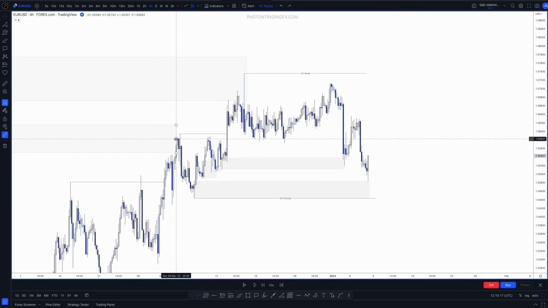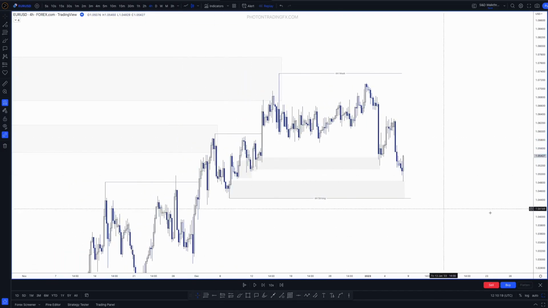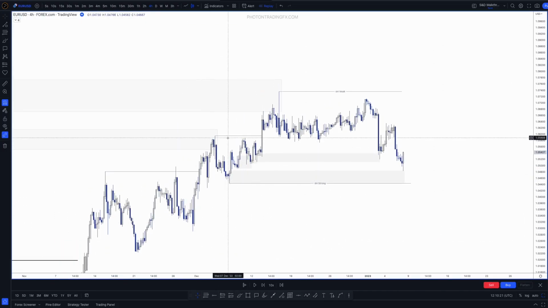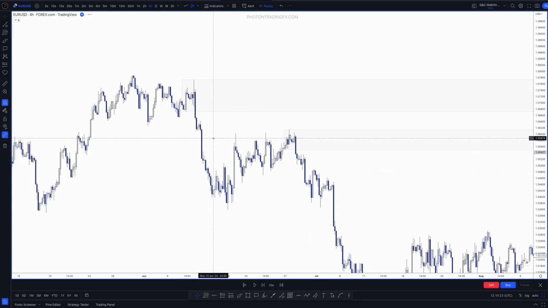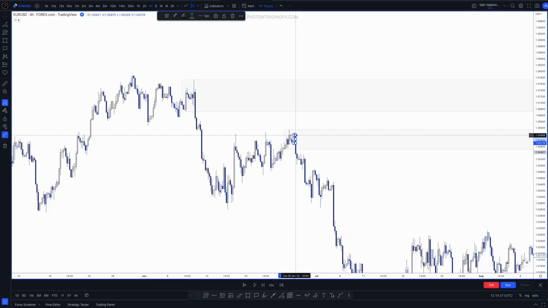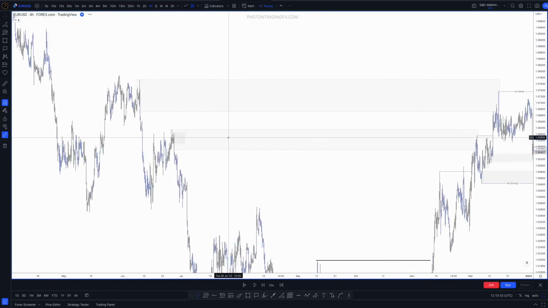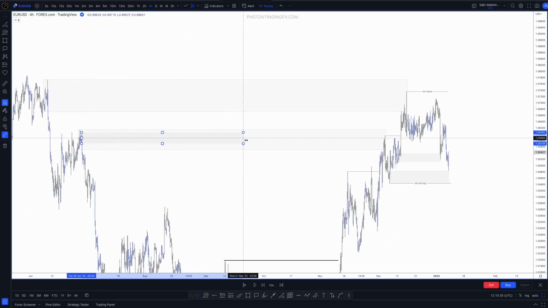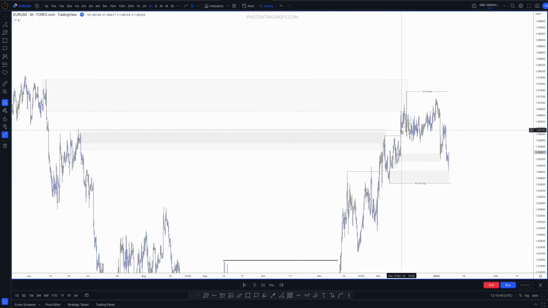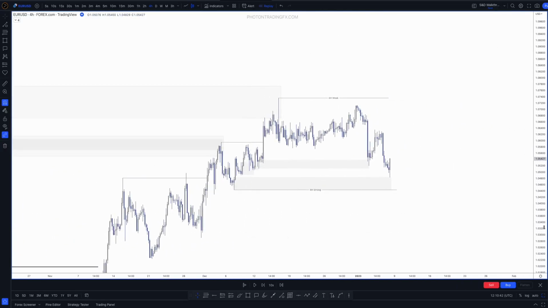Actually, also something I've just realized as well is, look, this was the extreme of the reaction leg of that flip zone. So if we look left in here, is there a 4-hour zone? Look at that, a nice 4-hour zone within there. In that daily zone. Let me just draw it on quickly. So you see that? Again, this is unnecessary. You don't need to look back and do this all the time, but it's just to show you what's going on here, okay?